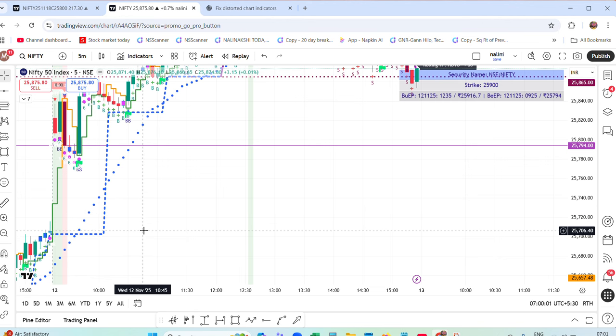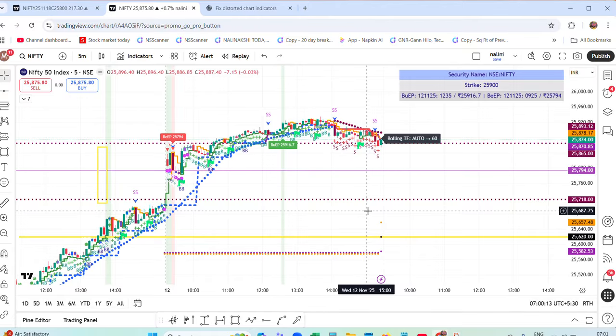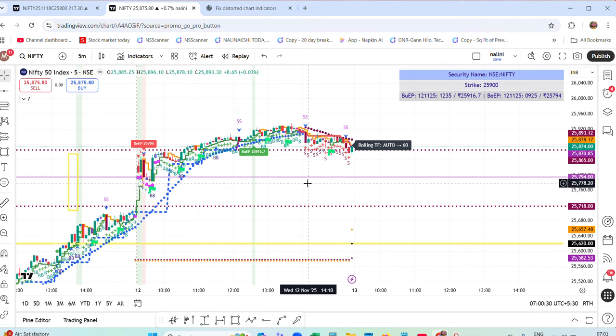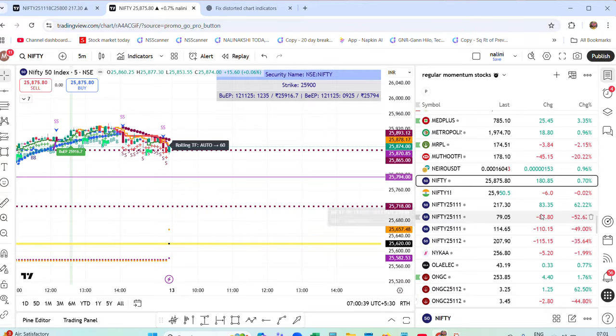So market may try to balance, come down and test this level, 25,716. It can go up to this to balance out. It may come down, or it may retest this or retest the CPR also. If it doesn't retest and if it halts over here, you can watch out for the price action there. If the market gaps down, let us see what is happening in the GIFT Nifty futures. It might have started trading over here. This is the GIFT Nifty.